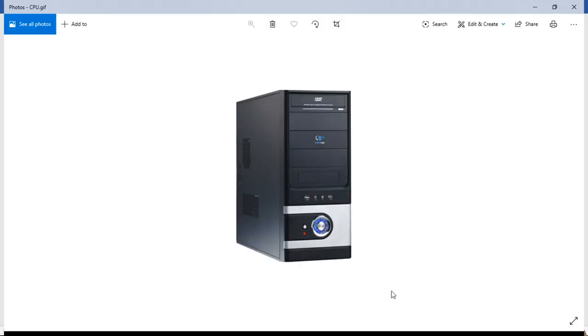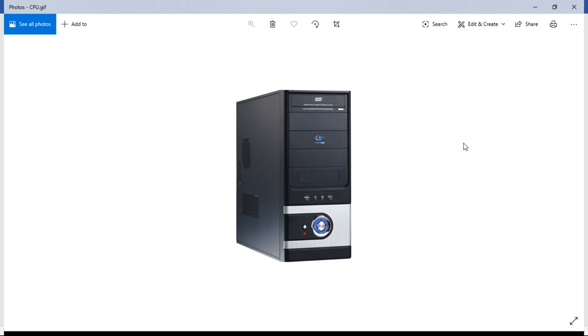So, sa pagkakaalam natin, o pagkakaalam nyo, yan yung tinatawag na CPU. Tama ako. So, guys, hindi yan CPU. Ang tawag diyan, guys, is a system unit, a set of computer hardware. Ibig sabihin, kumpleto na yan, guys, package na yan. Lahat na sa loob. Meron na yung cooler, meron na yung power supply, meron na yung RAM, meron na yung CPU, meron na yung hard disk. So lahat nasa loob niyan. Kaya siya tinawag na system unit, a set of computer hardware.